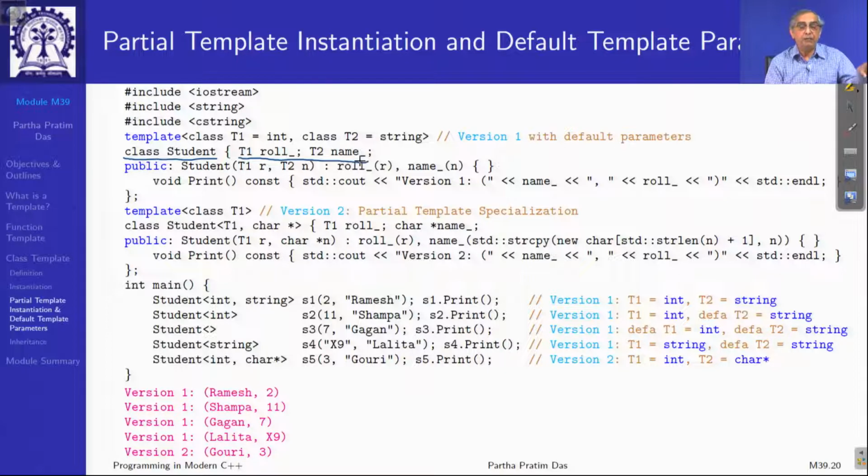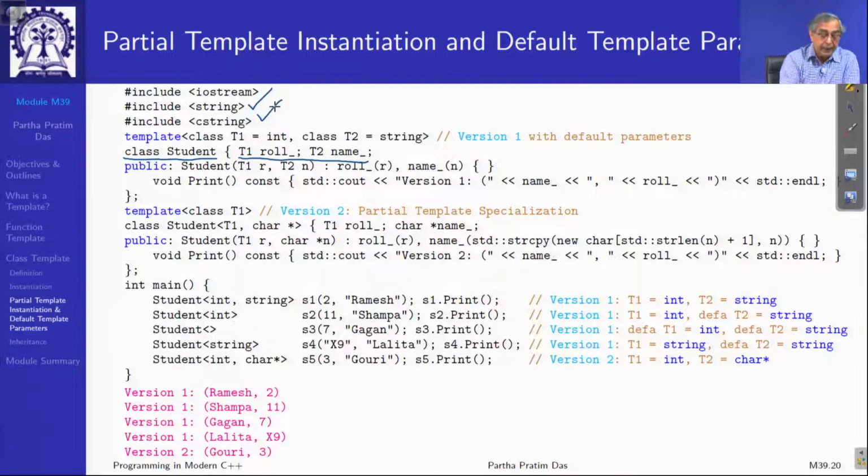One is the roll number, which is of type T1, and the other is a name, which is of type T2. What I am going to illustrate is that certainly a roll number can be considered to be an integer or a string. Name could be considered to be a char star, that is a C style string, or the string type that is given by the C++ standard library, right. So, I have included string as well as C string here.